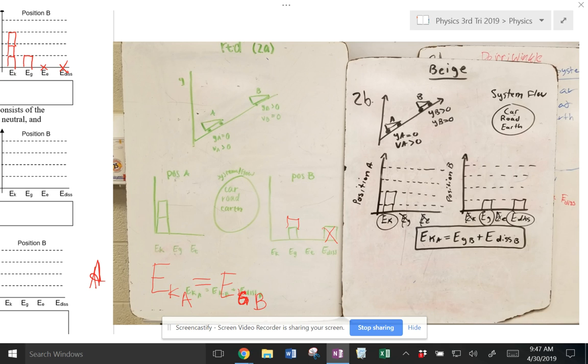All right, a few of our friends ran back here. Let's see what to say. Ooh, question for you. Why isn't there gravity at A? Because it's frictionless. No, that was from you. And the red group as well, because you have the same thing. Why don't you have any gravity at A?